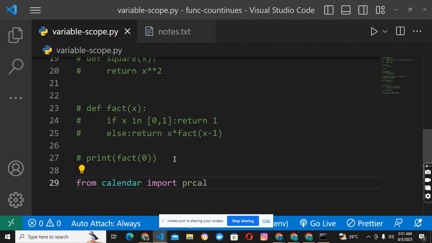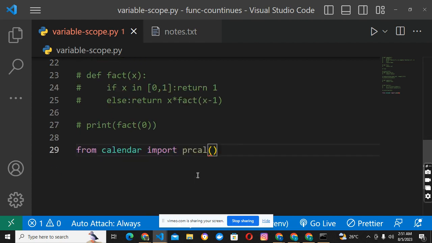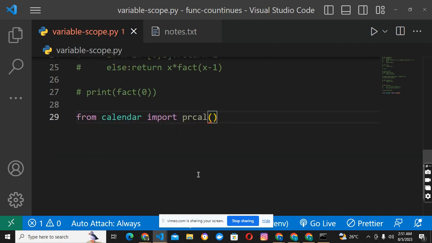So let's say prcal. Let's not target it. From calendar import... no, let me import calendar, and of course there's no need to say from calendar import.